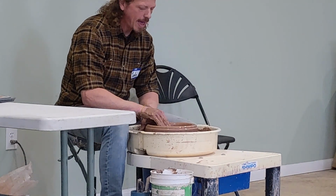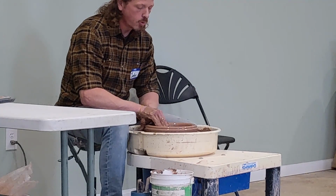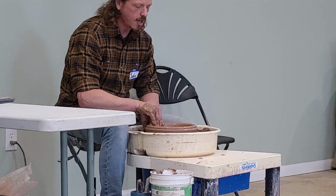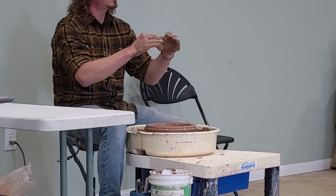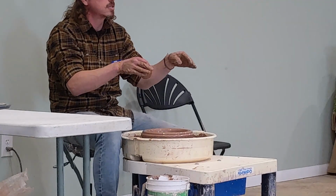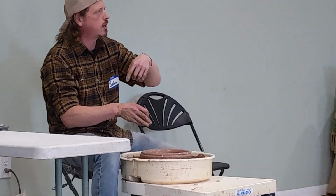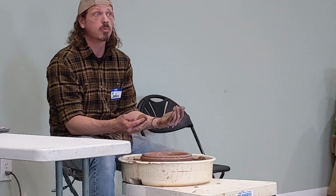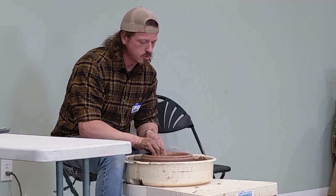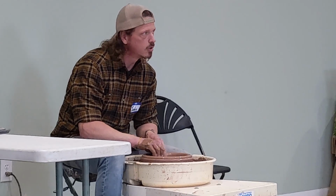So you want to make sure it's flat, or even more importantly, the slope of your pot on the floor is important. If you have any kind of doming, especially with our drainage, it's not going to go down the center hole if all the water runs to the outside. You don't have adequate drainage out there as well. So the shape, always pay attention to the shape, because it's going to determine what you do with the pot to make it actually useful.